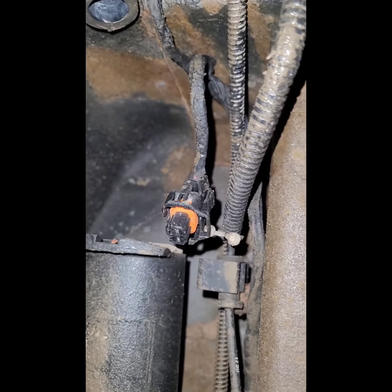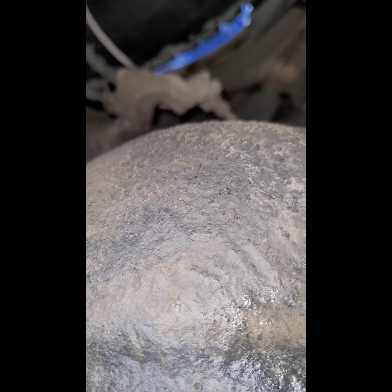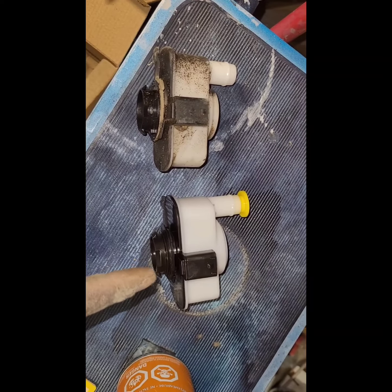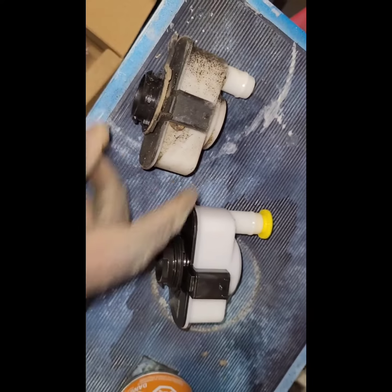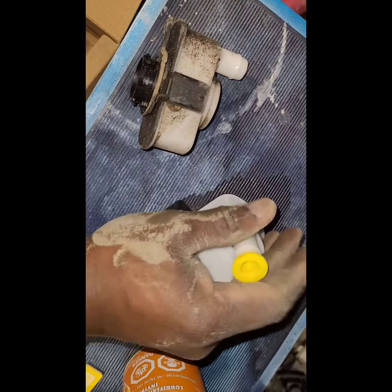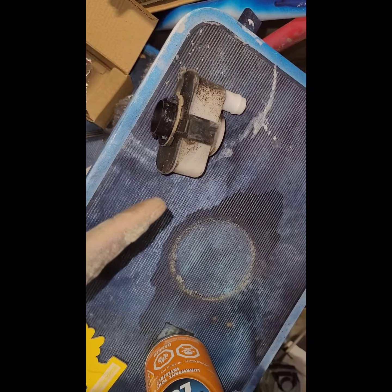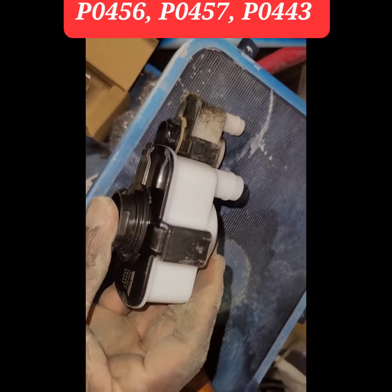And right there. And I'm shaking that. You can hear the sound. Most likely it's kaput. And just to compare, that's the old, that's the new. A little obvious, but anyways, listen to the sound the old one makes when I shake it. The new one, nothing. Right? I'll take off this yellow cap and try again. There we go. Nothing. So that tells me, hopefully, that right there was my problem with the gas cap and the code. Anyways, let's go fix this one right now.